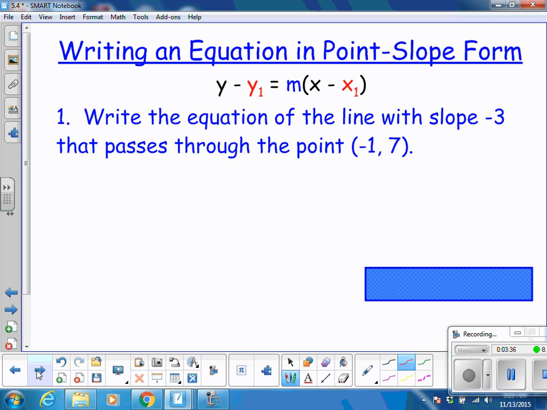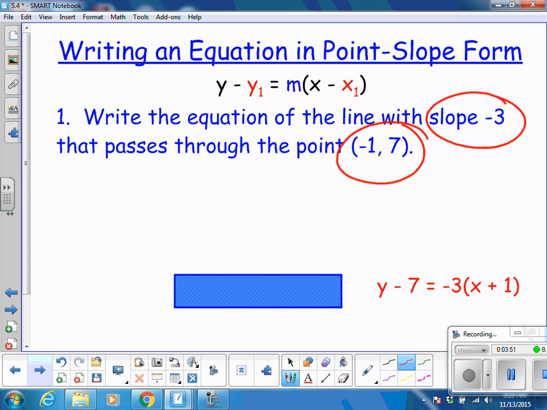Write the equation of a line with the slope of -3 that passes through the points -1 and 0. And we're doing this in point slope form, but when you're given the slope and you're given the points, you really can just plug them in and make it happen. So slope happens here. And then I have my x. Because it's x minus 1, I'm going to simplify that as x plus 1 because my x coordinate is -1. And then also with the 7, I'm going to plug it in, y minus 7.